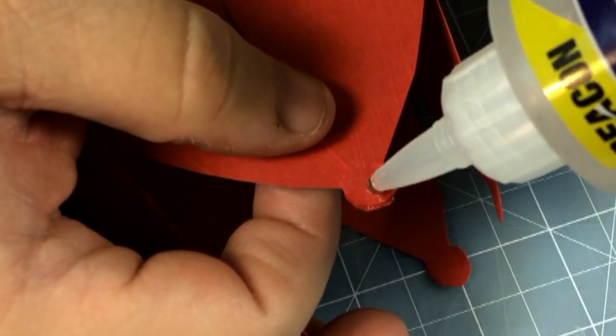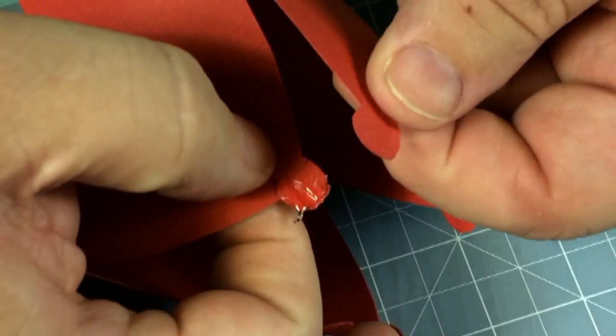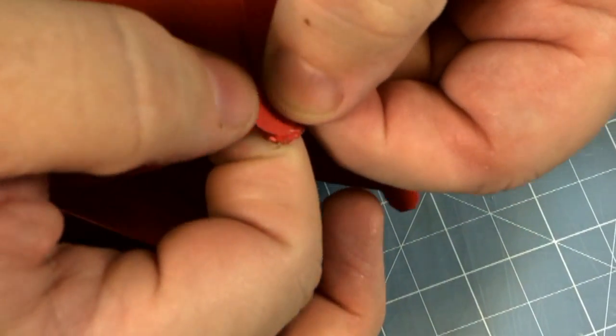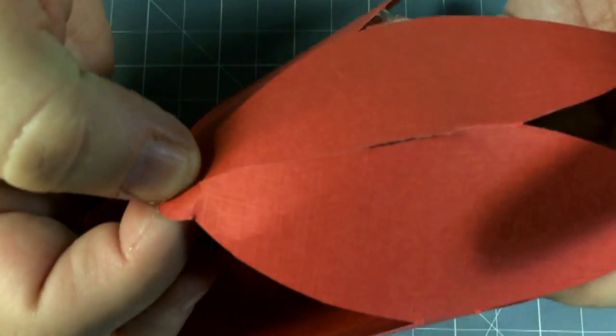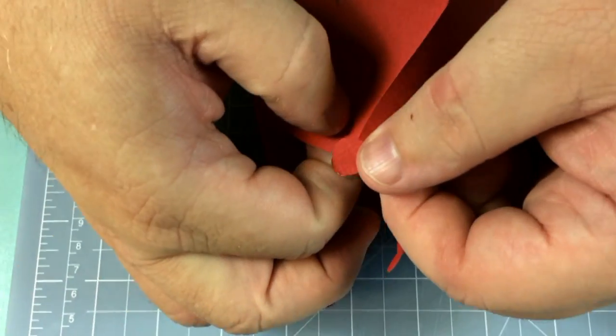Once that's dry, if you're using a good glue like this one, which really holds it in position, you can just then do the next one. And just keep adding and kind of giving that sphere-like look as you go around. It kind of bends. It'll all come together in the end. Just hold that in position until it's stuck.